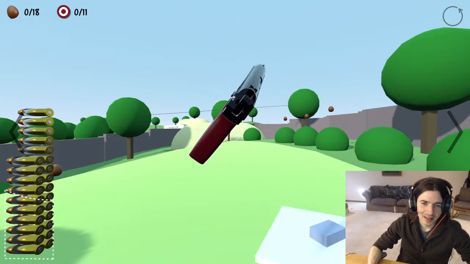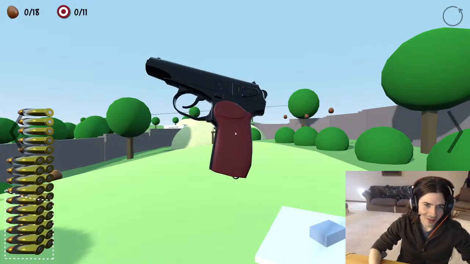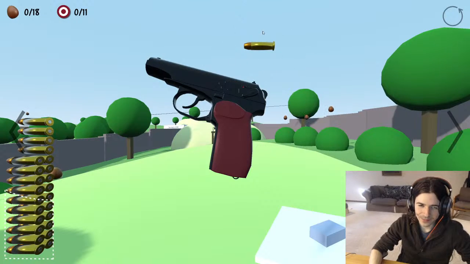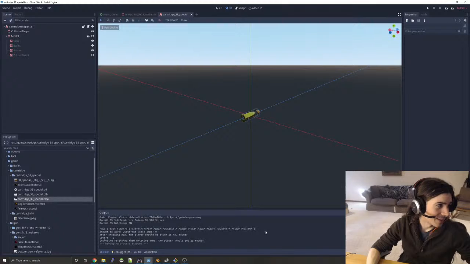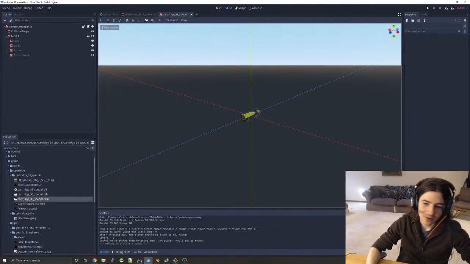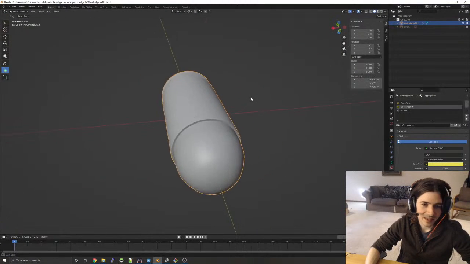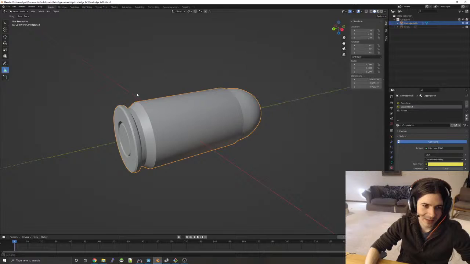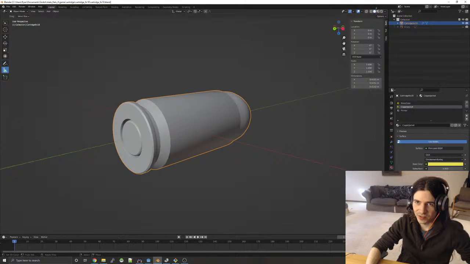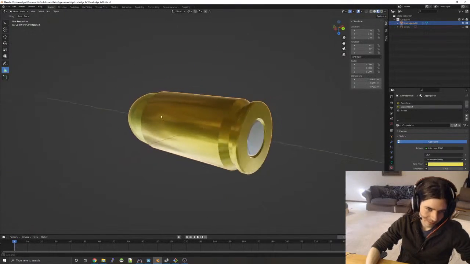So what we're doing now is we actually want to shoot this, right? And right now we have the wrong cartridges in the game for it. These are the revolver cartridges. This is 38 special, right? So we need to model and import the Makarov 9x18mm cartridge. So what we're going to do is we have that modeled already. It's right here. And it's correct-ish in terms of dimensions and everything. And it looks nice enough.